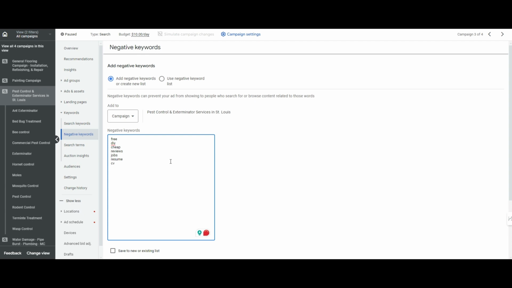We don't want any question words, right? Like how to do pest control by myself, how to remove moles, how to do this, how to do that. So we go ahead and remove how, what, like what to do when this happens, who, what, where, when do I need to do this? And so getting rid of these are always a good idea. The how, what, when, just to prevent anybody from finding your ad.